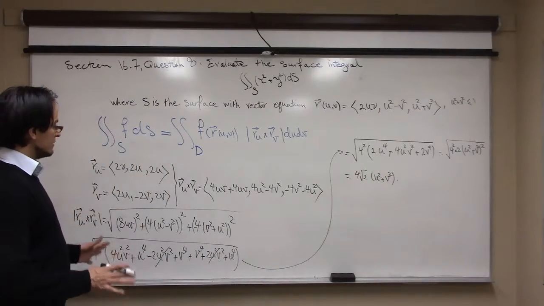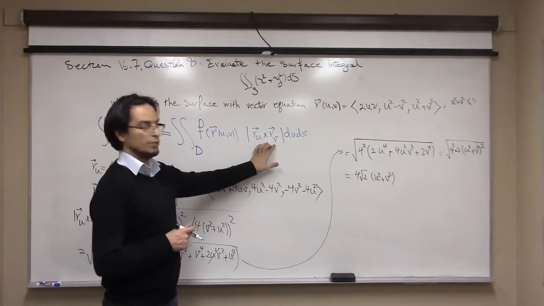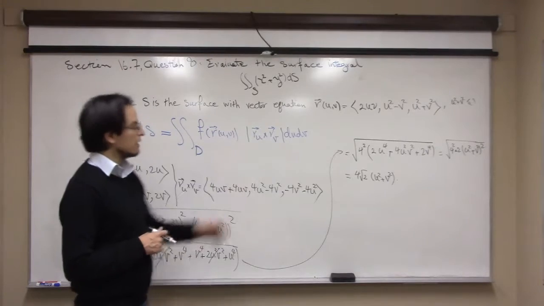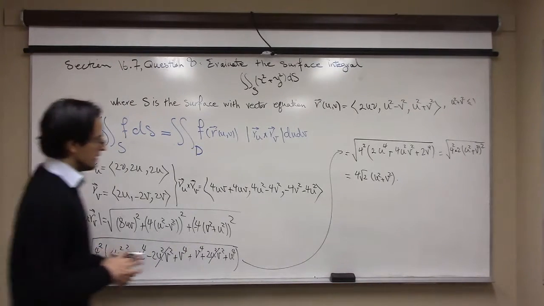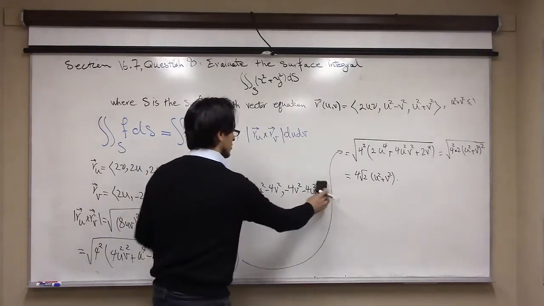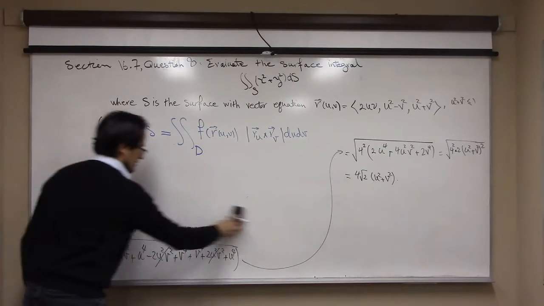So am I done with everything? It's kind of, because the only part I needed to compute is this one, then the rest is just plugging everything in that function. Okay, let me see if I need this part. No, I don't need it, so I can erase these things.